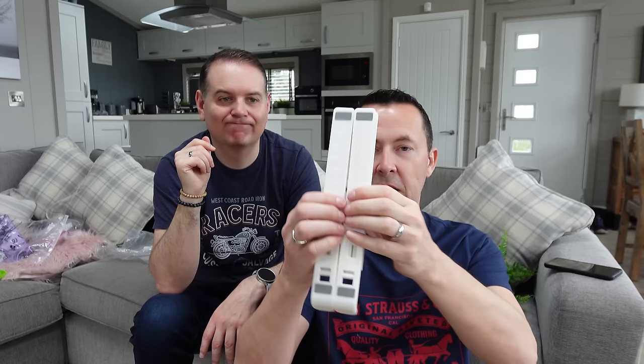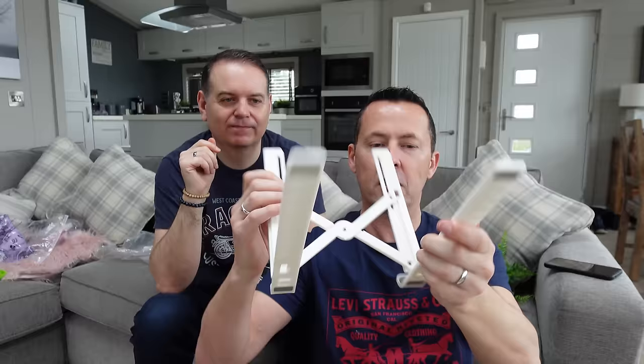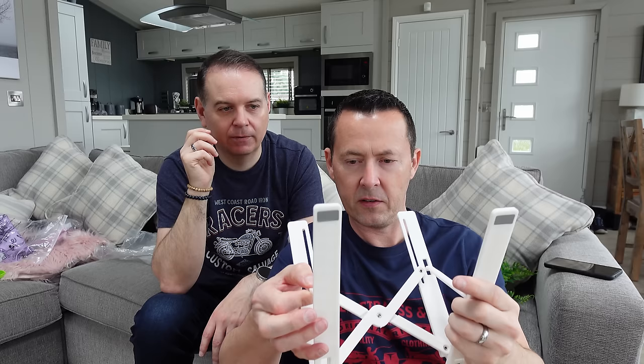Now this one, Lee's going to use both places, especially in his new office. So it's a laptop holder. You open it like this, you open it like that. I'm going to try that today. You've got to get the right hole. Fourth one up, it's that one. And then stand it down, lock it into position, put your laptop on it.